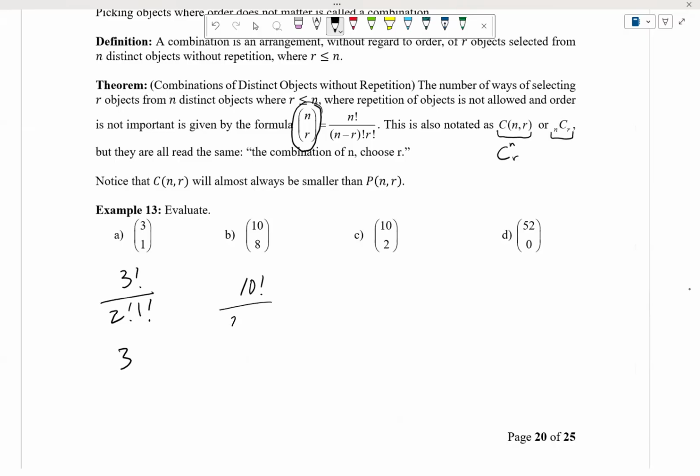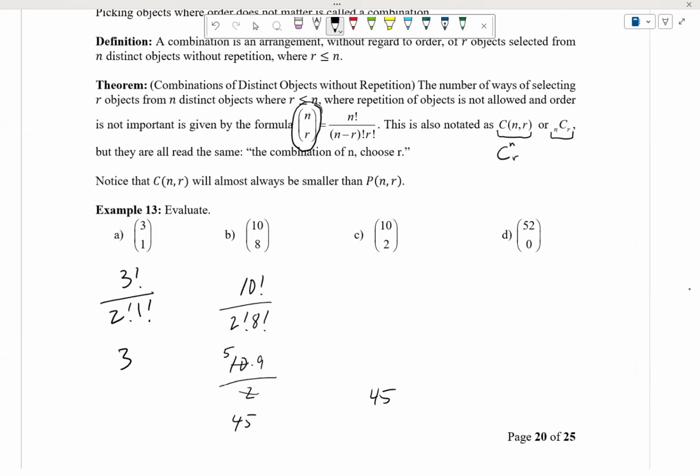Two factorial times 8 factorial. Okay. And then you cancel the 8 factorial to the left with 10 times 9 over 2. And then since I just divided 10 by 2, I got 5 times. Are we good? Thank you. Was C very different from that other one? It's the same. Interesting.